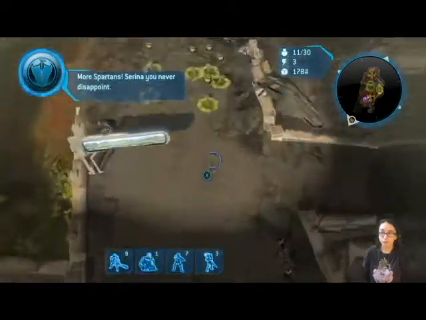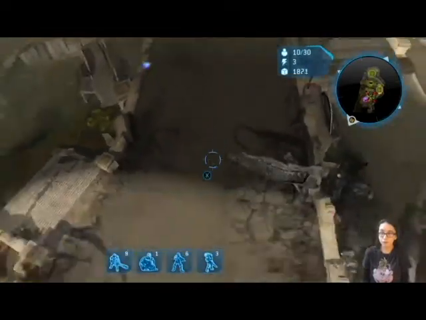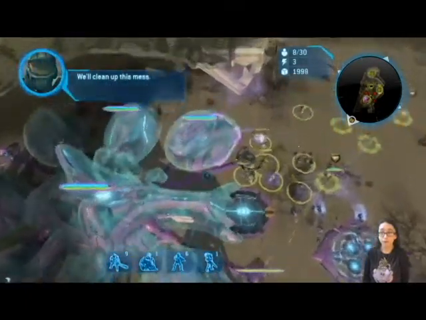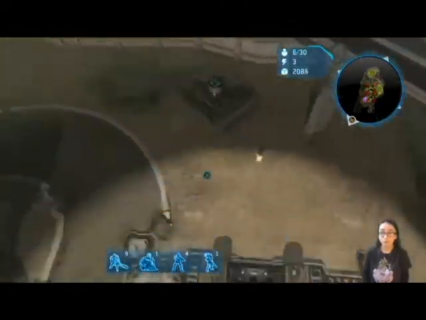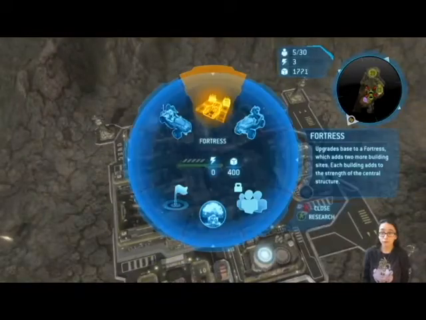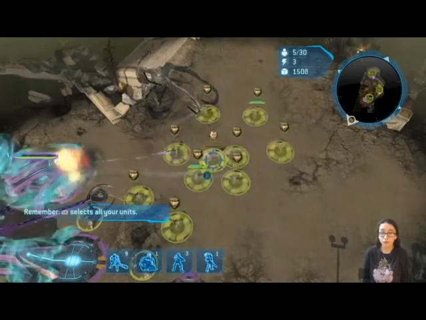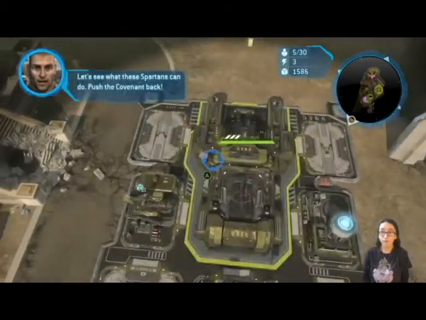Got it. Firing! We'll clean up this mess. Enemy engagement. Fortress upgrade complete. Base under attack. Let's see what these Spartans can do. Push the Covenant back!